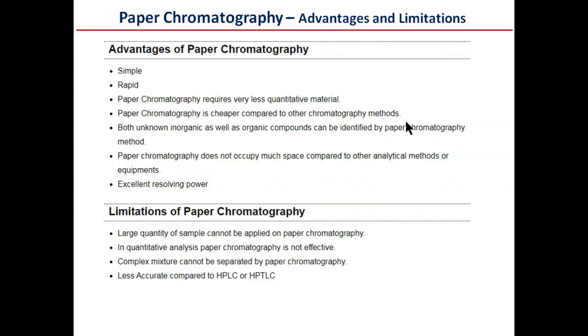A large quantity of sample cannot be applied in the paper chromatographic method. This is the first one. We cannot apply a large quantity of the sample or the mixture. In quantitative analysis, paper chromatography is not effective. We can only separate the materials. We cannot do quantitative analysis by using the paper chromatographic method; we can do qualitative analysis. We can know what components are present in a mixture, but we cannot say how much quantity of the components is present in the mixture by using paper chromatography.